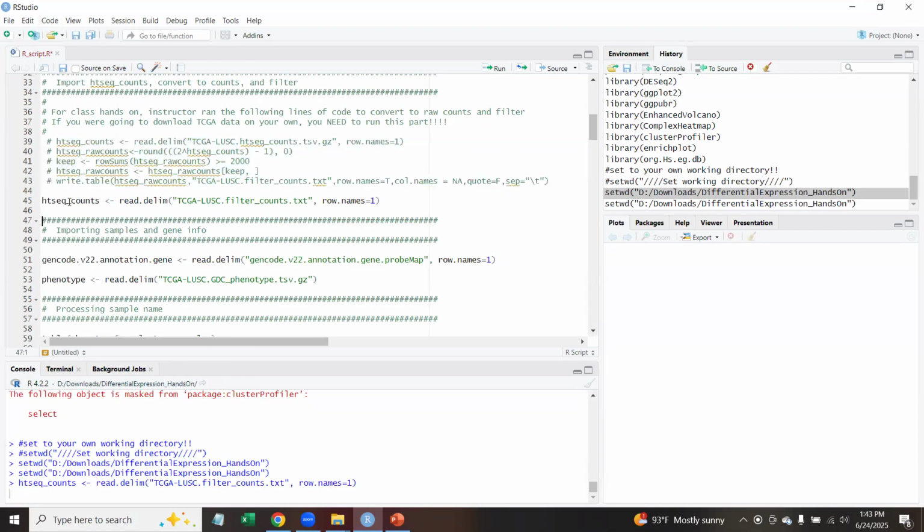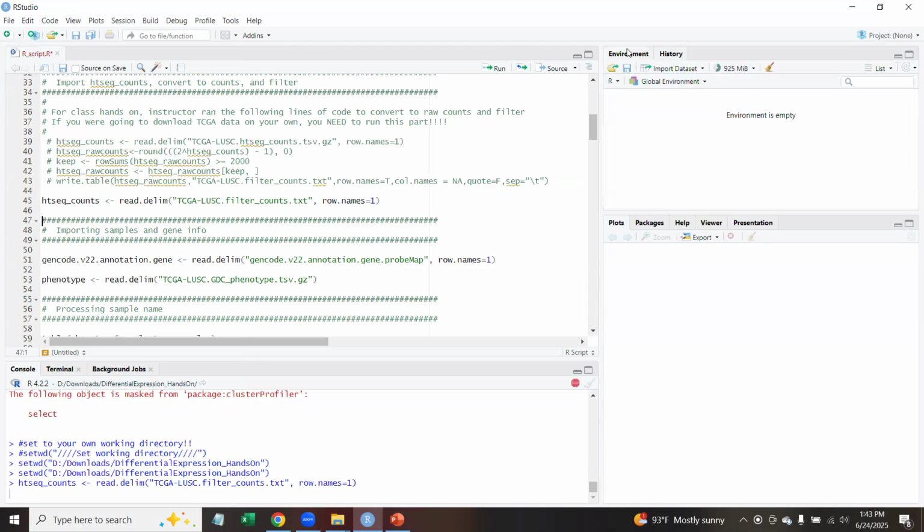Okay, we read in our filtered counts table. It's a table I provide for you. Apparently it takes a little bit to load. There it is. It has 28,000 observations, 550 variables. It's in there. Not letting me move this. Okay, I will just leave it there.